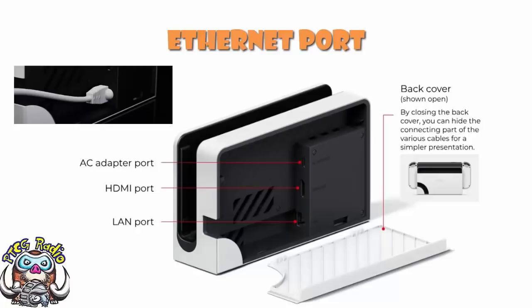Now, it does say in the FAQ very clearly, you can use an old Nintendo Switch, an existing one, a regular one, call it what you will. You can actually use one of those in the new dock. I'm not sure how you get the new dock without buying the new Switch, but if it ever comes down to it, you can use an old Switch in a new dock, and you'll have the Ethernet port. And it works the other way around as well. The new Switch will go in an old dock, but again, I don't know why you really would, because then you wouldn't have the Ethernet port. And unless something's going on, which I haven't been told, there's still no option to buy just the Switch or just the dock. You do have to still buy them as a pair.